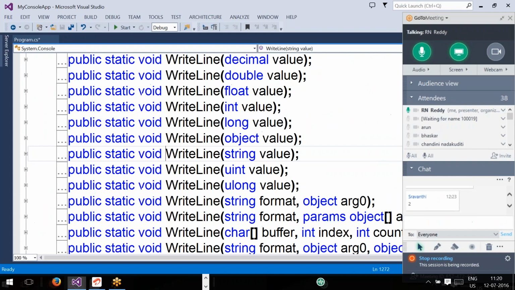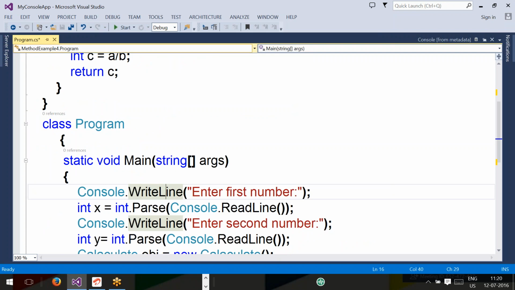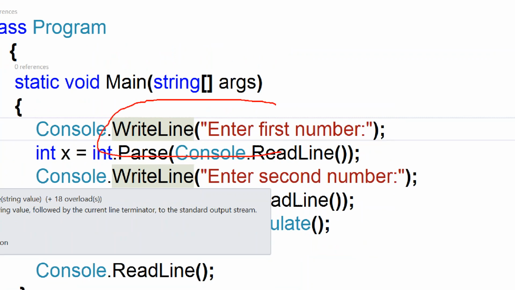Here, this is the WriteLine method definition, defined within a class called Console. Who is the definer for this method? Microsoft programmers defined this method. But here it is method calling, method consumption. Who is calling this method? Programmers, .NET developers. You are consuming. All .NET people are consuming.